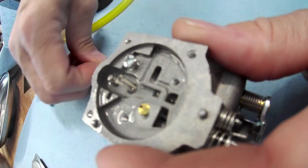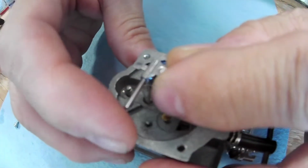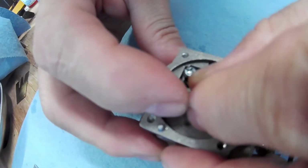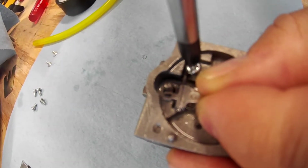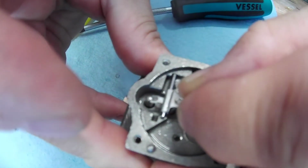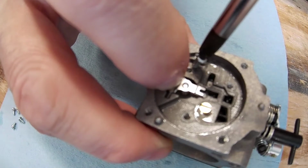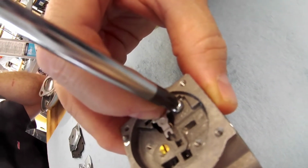All right, there we go. And then bring this back around. I like to push it on over to this side first. Well, actually, I like to take the screw out first because it's easier to work with. Then get that under there. And this just goes down and locks in.